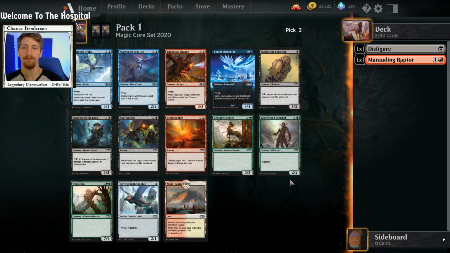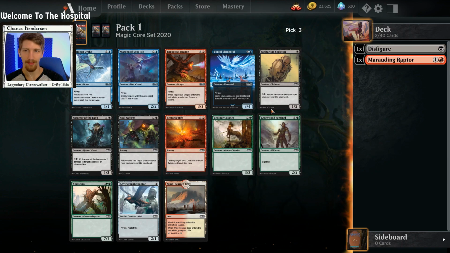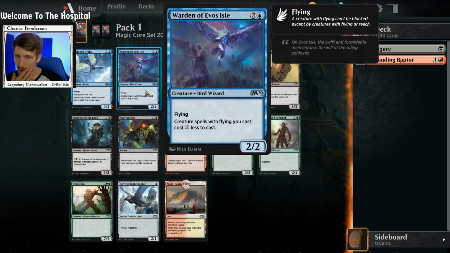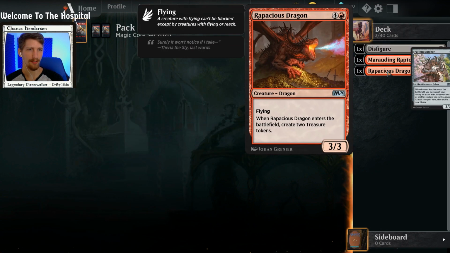I mean, Sorcerer of the Thing isn't terrible, right? Two mana for a 1/3, and it has a mana outlet late game. Definitely not a bad pickup. Warden of Evos Isle is okay for flyers, but I think I just want the Rapacious Dragon here, honestly.